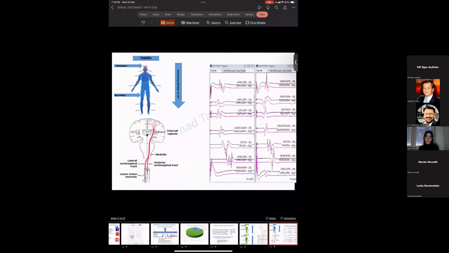Now in TcMEPs, the stimulation is on the scalp. Through the scalp, we want the gray matter to be stimulated, and then we record from the distal muscles. Here on the right of the screen, you see left body responses, where the top one is the left upper limb, and the remaining five muscles are the lower limb. Similarly, on the extreme right side, we have the top one as the upper limb muscle, and then the remaining muscles are the lower limb muscles. So at the start of the surgery, we record these as baselines, and during the surgery, we see if there is a change, and we communicate the change to the surgeons.